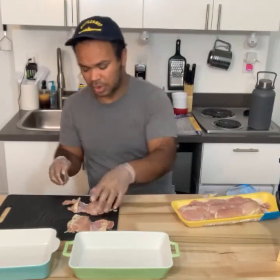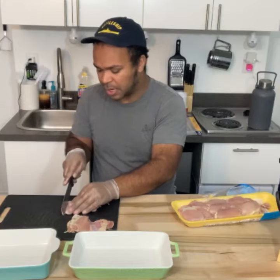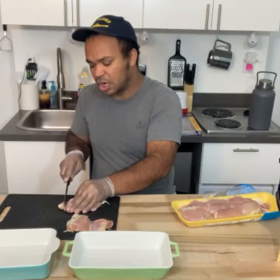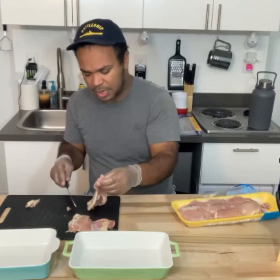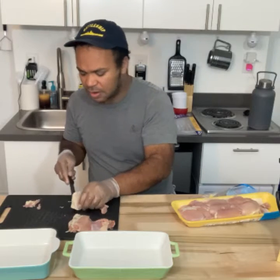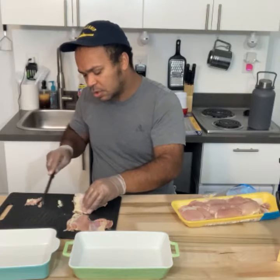I always like to wear gloves because I don't like all that on there. But anyways, I just like to cut the chunks of fat off. There's a little bit of fat inside the meat. Don't worry about it because it'll come off anyways. But any of this chunky fat will have to go.